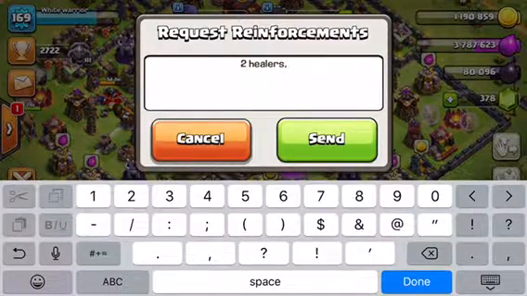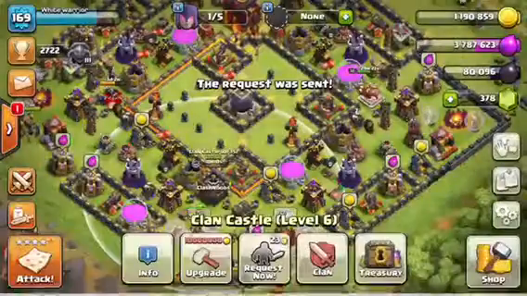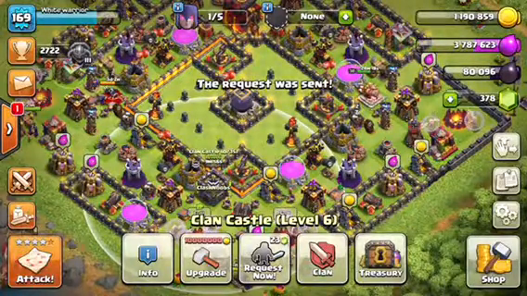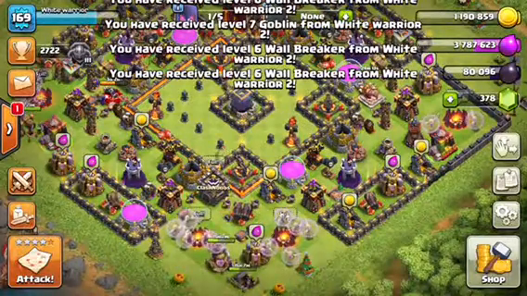And what else do we have? Like, I think we had 3 Wall Breakers and a Goblin. And that's gonna be our army once again. Two healers. And there we go. From my second account again.